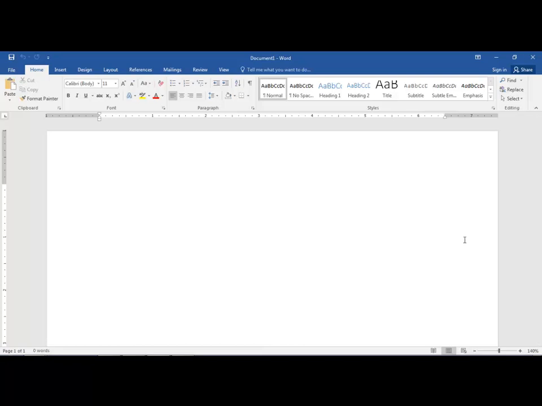So we're looking at a blank document here that I started. You can see down here in the lower corner how I've raised the zoom up to 140%, so it'll look a little bit better on the screen and we'll be able to see better. And we have a vertical insertion point that is blinking right here at the top of the document. It's waiting for us to enter in information.